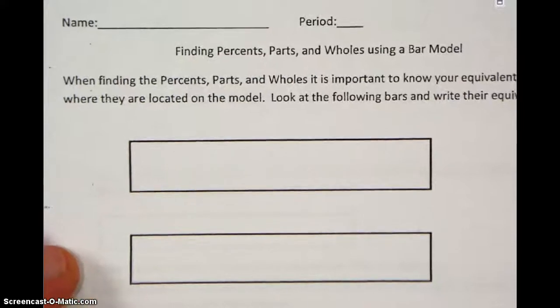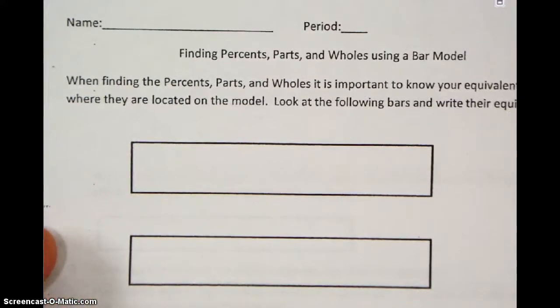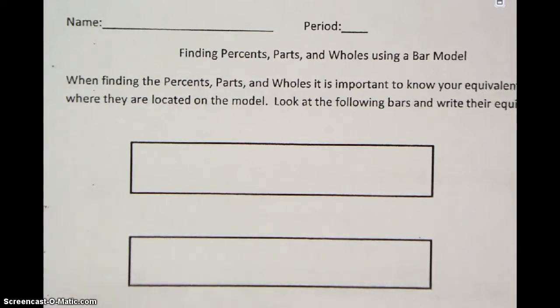The purpose of this is we're working with problems where we have to find a part, a whole, or a percent, but we're given a ratio of a part to a whole, and we need to find the percent when we don't know it. Or we're given a percent and a part, and we have to find the whole. Or we're given a whole and a percent, and we have to find the part.